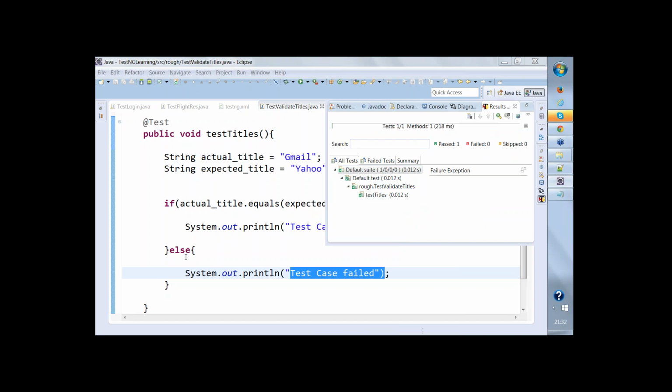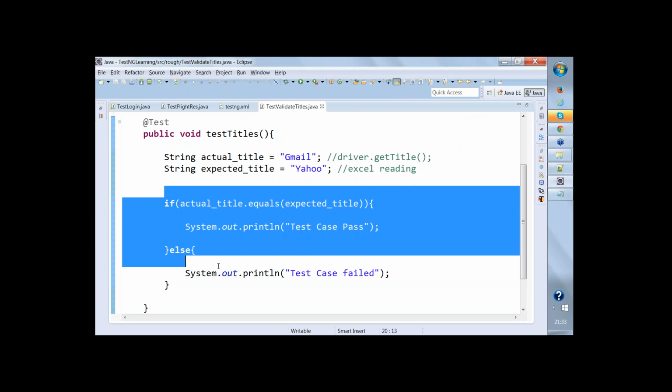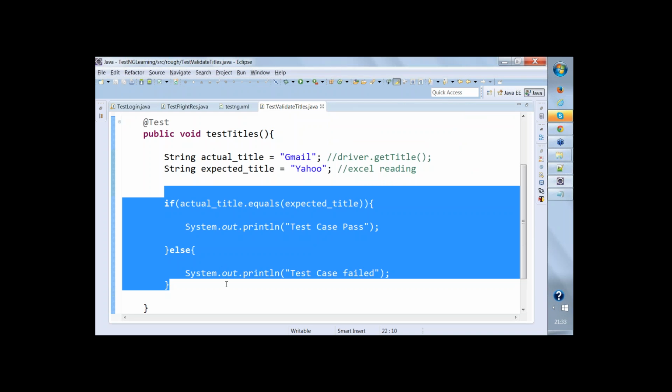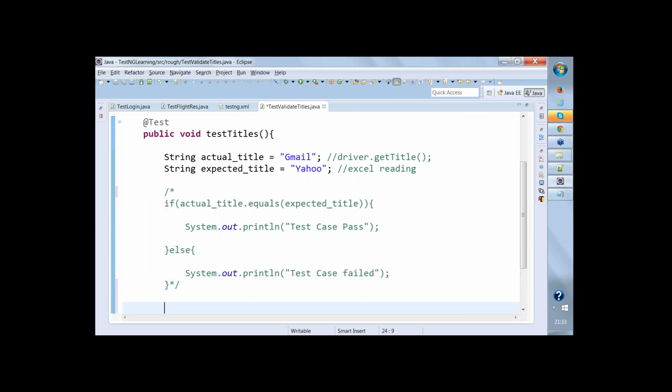This if and else is only for printing things. I mean, when we are comparing and we are asking it to do something, just print this test case pass. We are just printing it over here. This if and else will not add a failure to your report. This will never be used for generating failures for your test cases. So instead of if and else, there are some inbuilt classes inside TestNG. There is a class that is Assert.